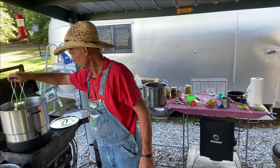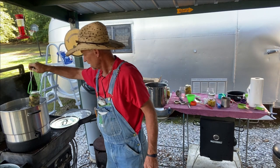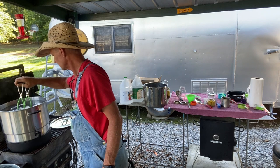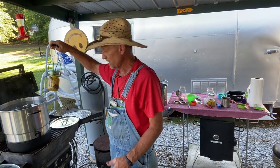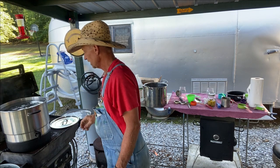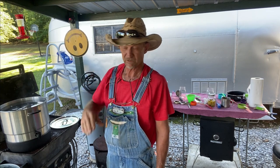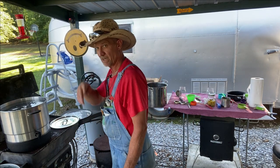When you're water bath canning, you want to make sure that your water is a minimum of an inch over your jars. And you will hear people say different things about that. I just say a minimum of an inch, because that's a good round number. Because it really don't matter if it's more than an inch or not, as long as it's underwater, enough under the water that no air can get to the jars. So it ain't no scientific number out there.